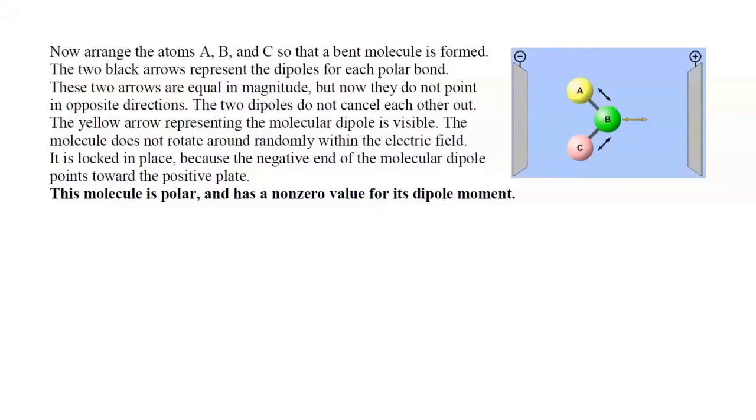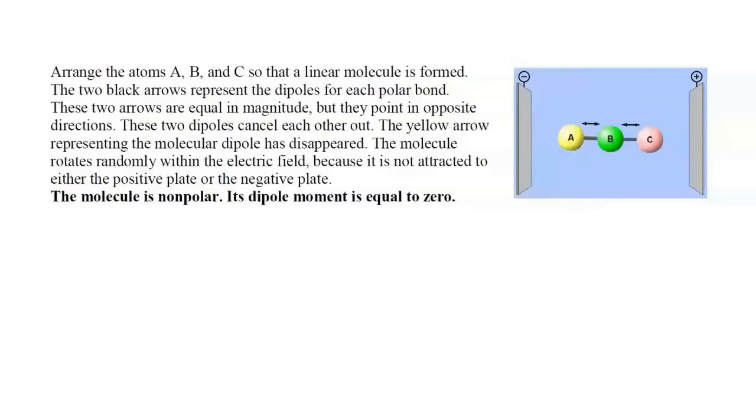So based on the two examples that I have shown you so far with this PhET simulation, you might be thinking that if a molecule has bent molecular geometry, that it's going to be classified as polar. And that is a reasonable conclusion. But you might think that if a molecule has linear geometry, that it will always be nonpolar. And that's not necessarily true.